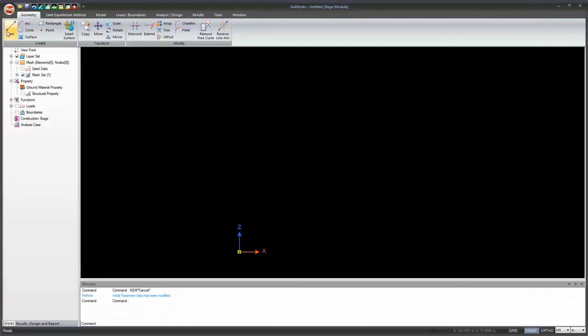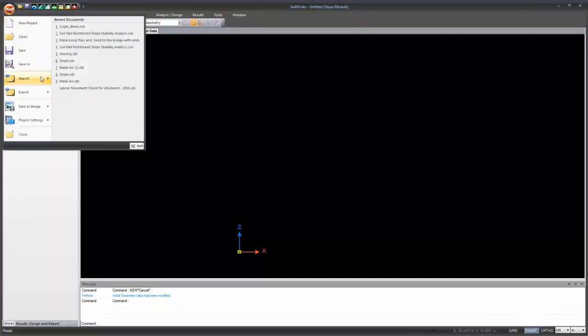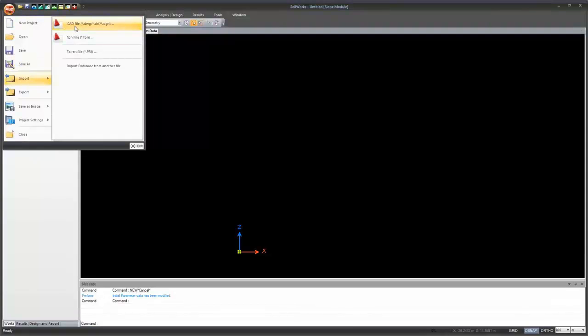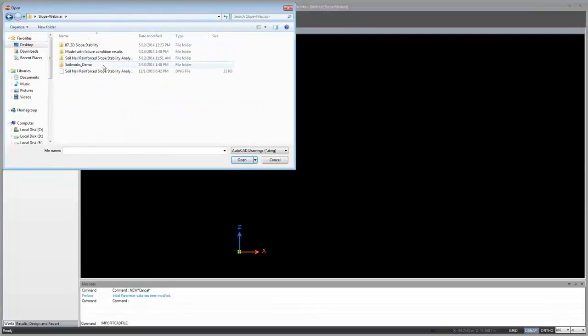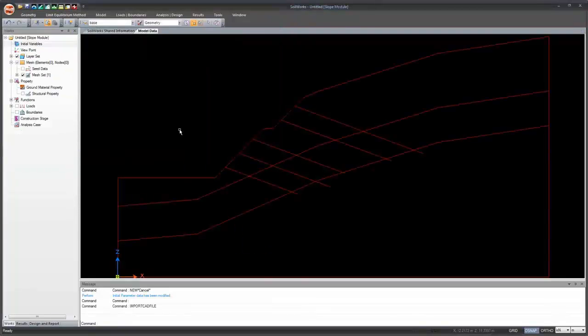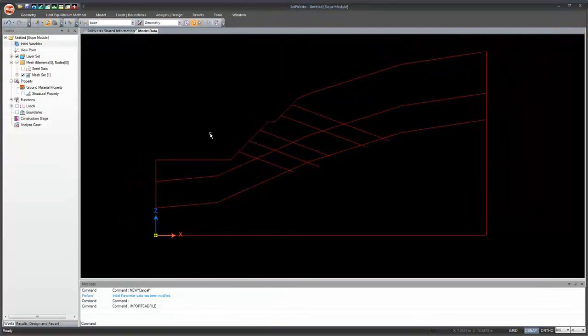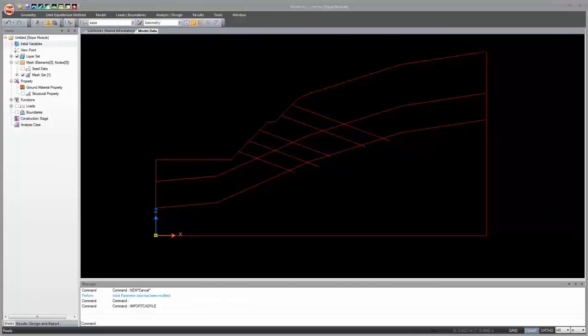Also, MIDAS provides the option that, if you have created a model in AutoCAD, you can copy it, that is Control C, and directly paste it in SoilWorks, that is Control V. Also, if you have a file, you can directly import it. So let me import the model. Open. So this is the model. Now I will move on to the PPT to make you familiar with the workflow.